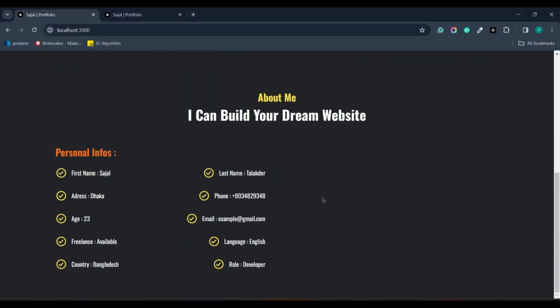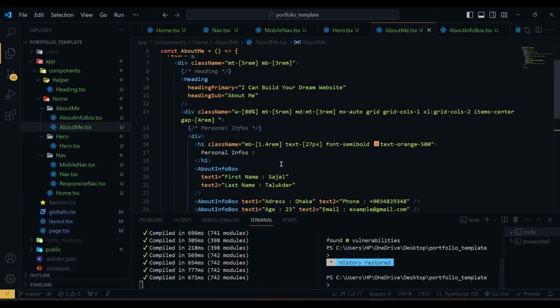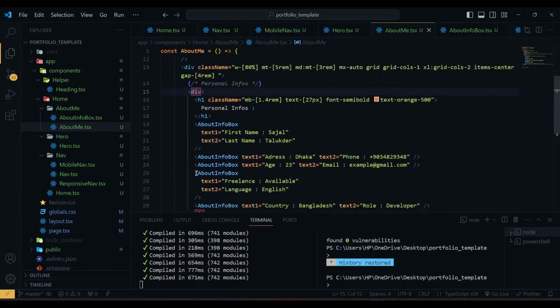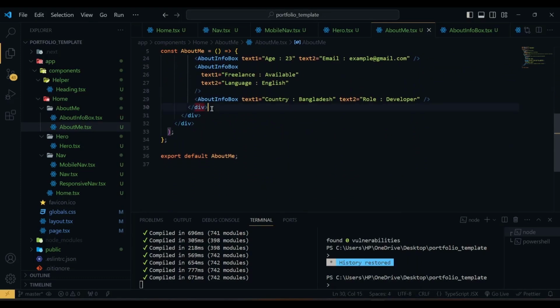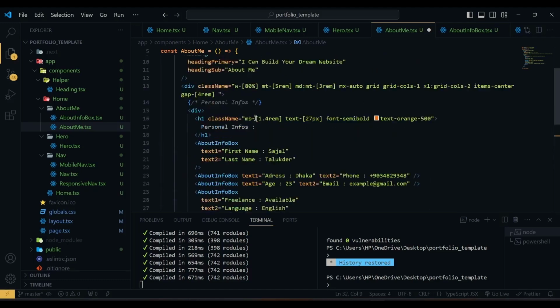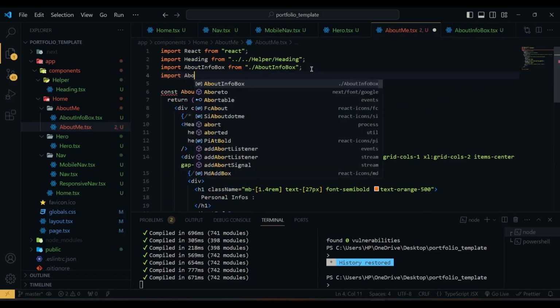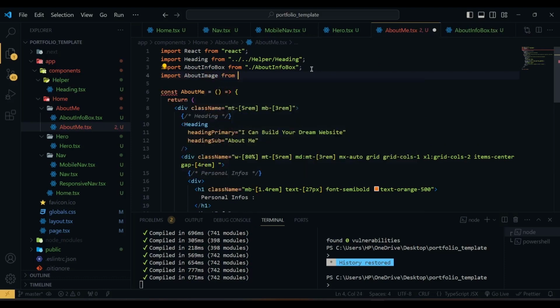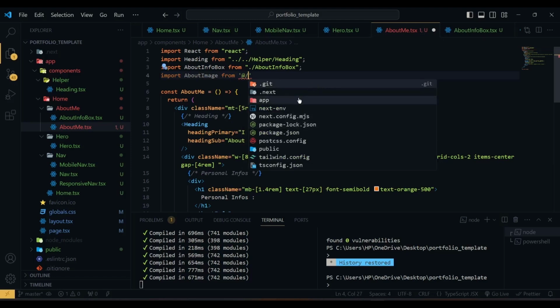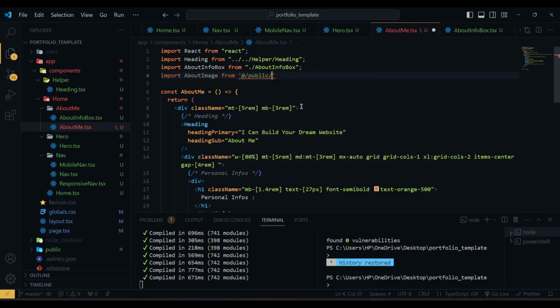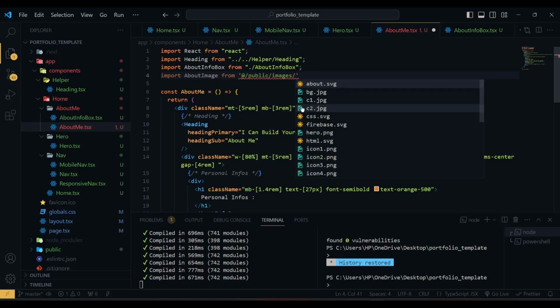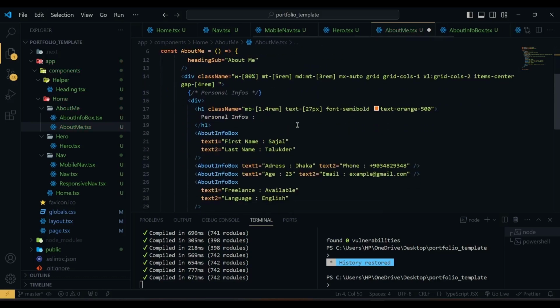Then we have the image. So now after this personal info, we have the image. For the image, I am going to import the image. Import about image from /public/images/about.svg.